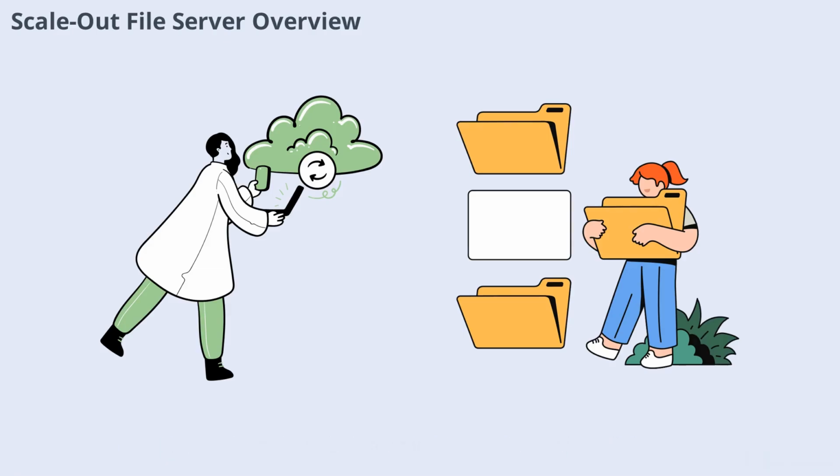Scale-Out File Server is designed for application data, providing active file shares that are continuously available. All nodes in the cluster can serve SMB client requests, and bandwidth scales with the number of nodes. This setup is ideal for Hyper-V virtual machines, SQL Server databases, and other high-performance workloads. Scale-Out File Server simplifies management, supports automatic client rebalancing, and leverages SMB3 features like transparent failover and multichannel. It's the recommended choice for scalable, resilient file storage.